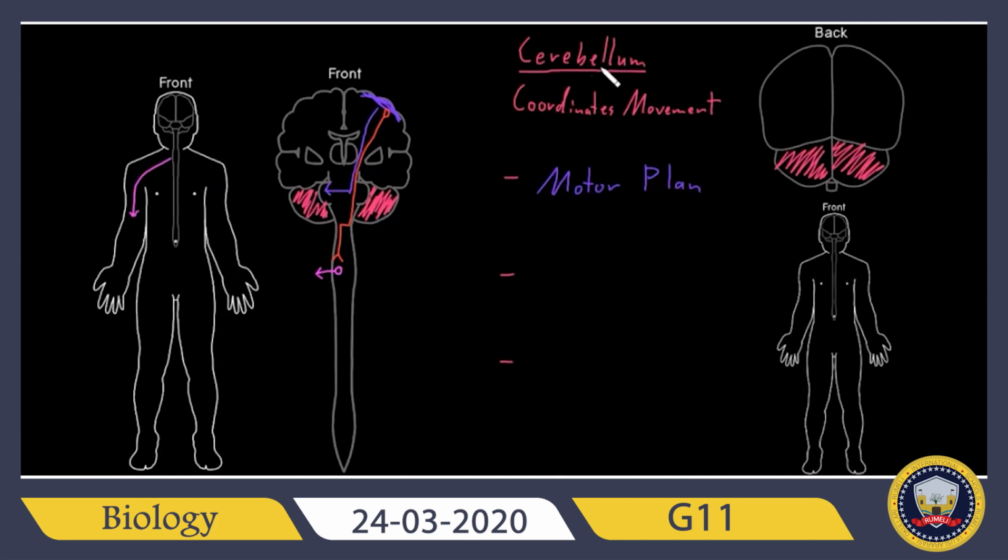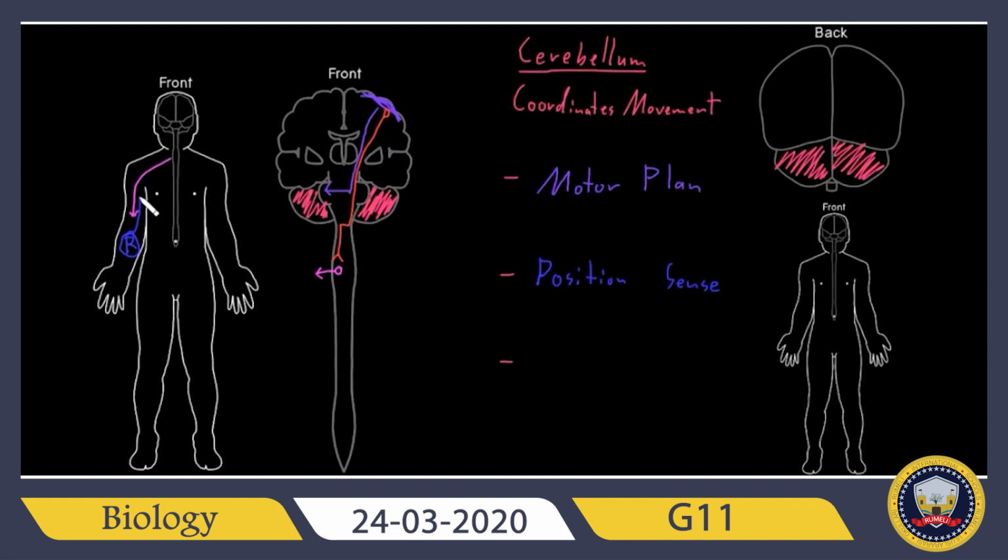So now that the cerebellum is aware of what the motor plan is, now it wants to know how the movement is actually going so that it receives position sense information. Position sense information. And this is position sense information that isn't reaching consciousness. We're not aware of it. It's just going to the cerebellum. There are receptors involved in position sense, like the muscle spindles that sense stretch of skeletal muscles out here in the body.